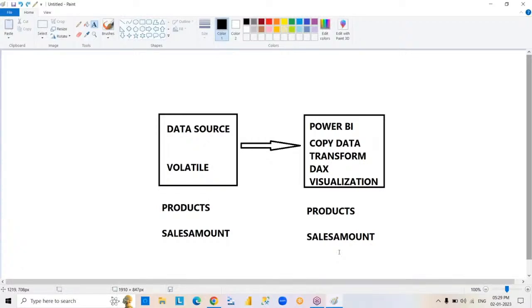This is only for data transformation purpose. I mean, bring data into required format purpose only. No doubt.